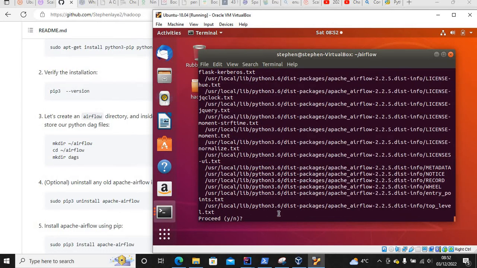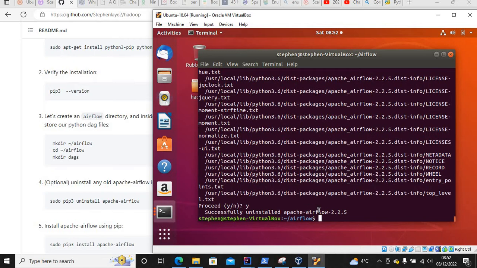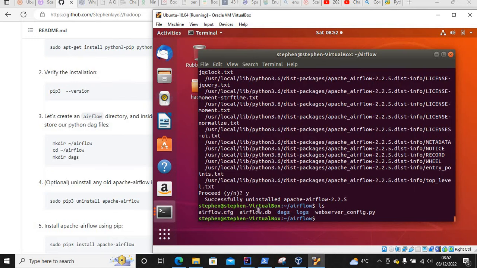Okay, do I want to proceed? Yes. Yeah, because I want to show you. So if I enter ls now, I still have this Airflow information here, the airflow.cfg, airflow.db that I already created before. But in your case, if you're just starting to install it, it will show you only this dags folder that you created previously. So now you can assume that you have this dags folder. I mean, that is what should be there for you if you don't have the installation done before.